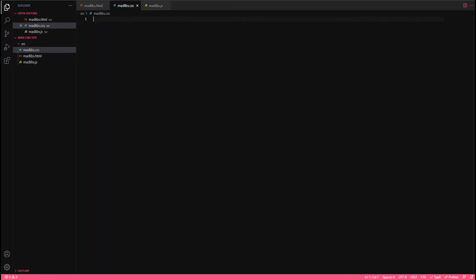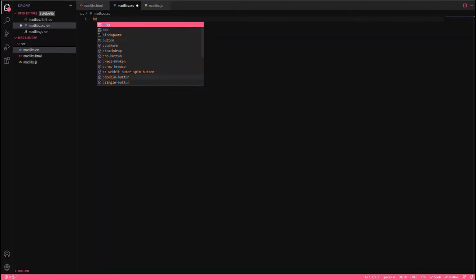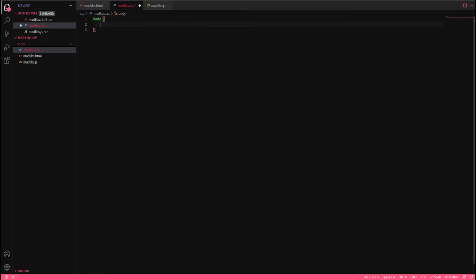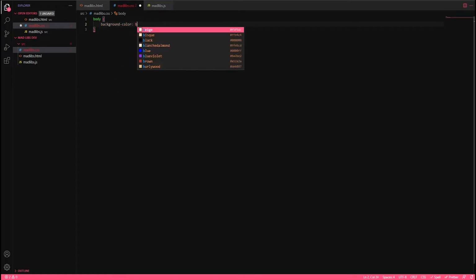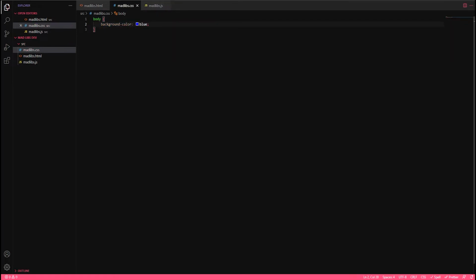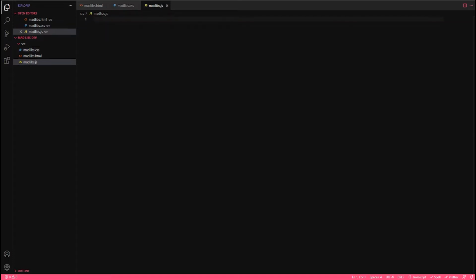After these two files are connected, I just want to be absolutely sure that everything is up and working like it's supposed to. This is something that I started when I first was learning how to code, and it's just something that has stuck with me. So what I do is go ahead and I add one very, very simple style to my CSS, and usually it is to turn the background color blue because it's very easy to see.